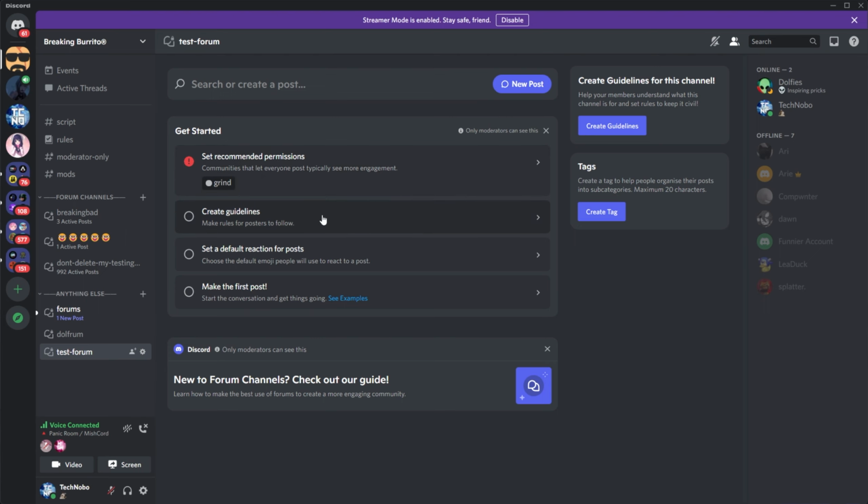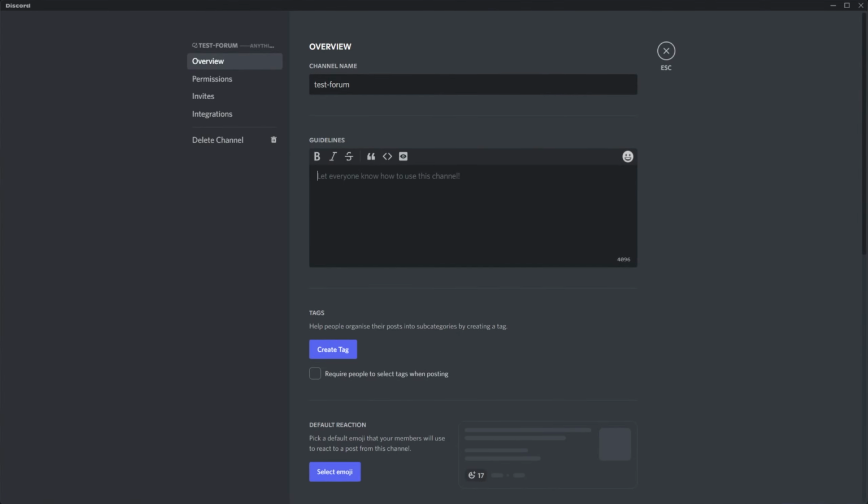Then creating guidelines. These are essentially rules that everyone must follow. If you've created server rules before, or ever used a forum for that matter, well, it's pretty much the same here. These of course aren't set in stone, nothing's automatically enforced. It's just to let people know how they should behave, to keep general good etiquette.